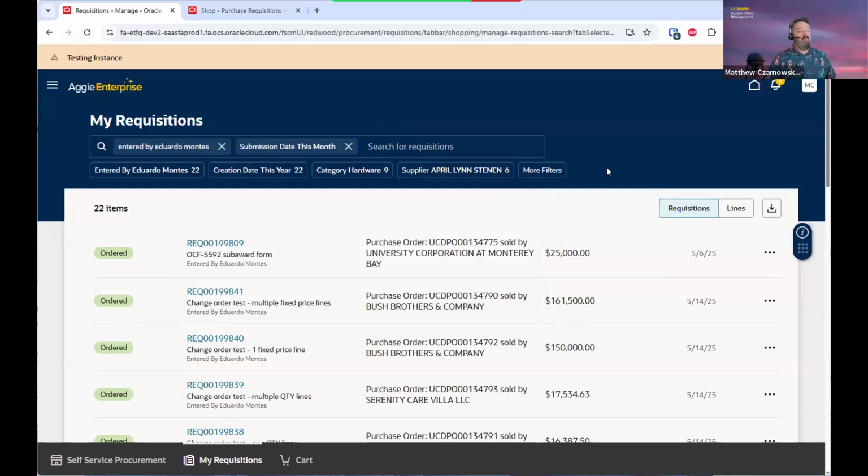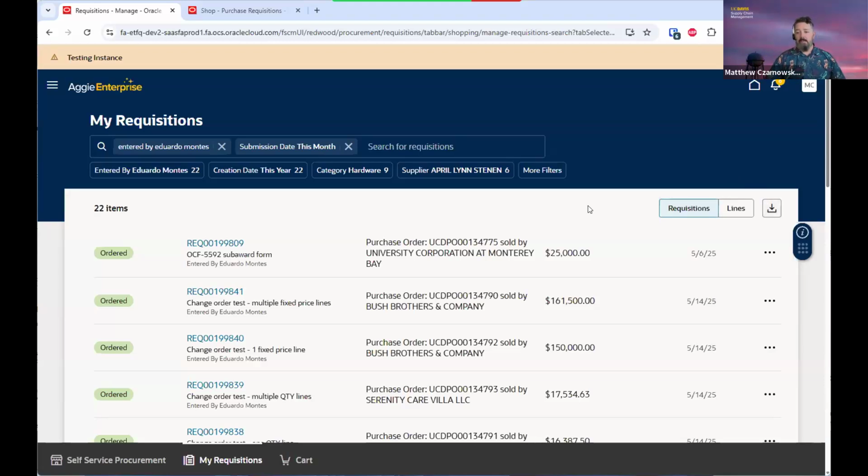The other key thing that I will note is that once you have done your search and you've gotten the requisitions that you want to look at, please be aware that we still have the export button here. If you click on the export button, it's going to take all of the items from your search results. In this case, I've got 22 items on that list. It will export all of the data from them into an Excel file, and you will have much more information than what is available on this screen. What you see on this screen is not all of the data available, and if you export it, you'll get that.